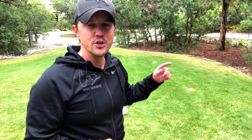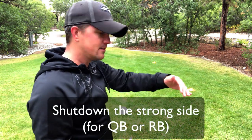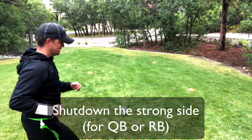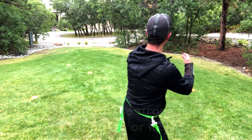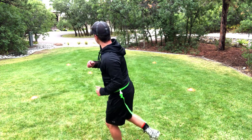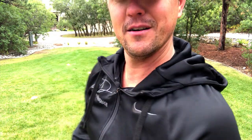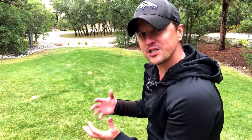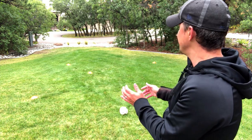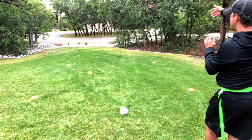And that is exactly right. You want to come from this side so you can shut down my good side. Because if I'm having to run back like this, right, you shut this side down that I'm really good at, I'm having to either run back like this or I'm having to run like this and then throw, what, across my body? There's not a lot of Patrick Mahomes out there, all right? You want to watch the quarterback and see where their strong side is and shut that down.